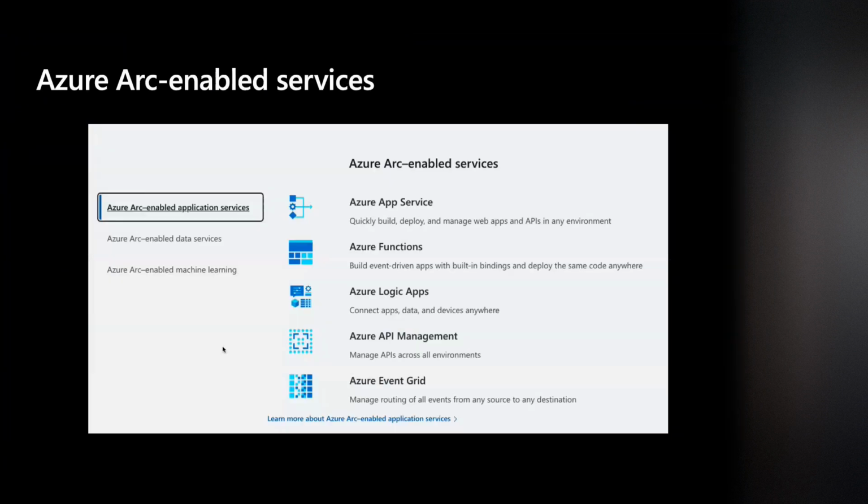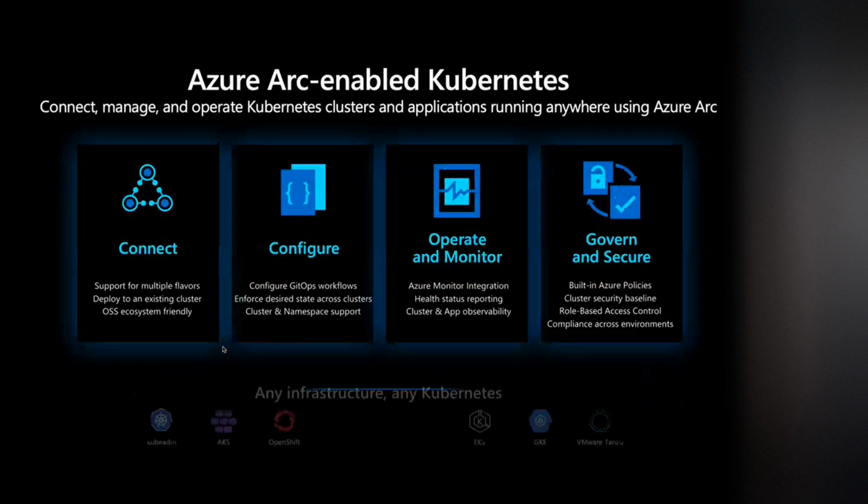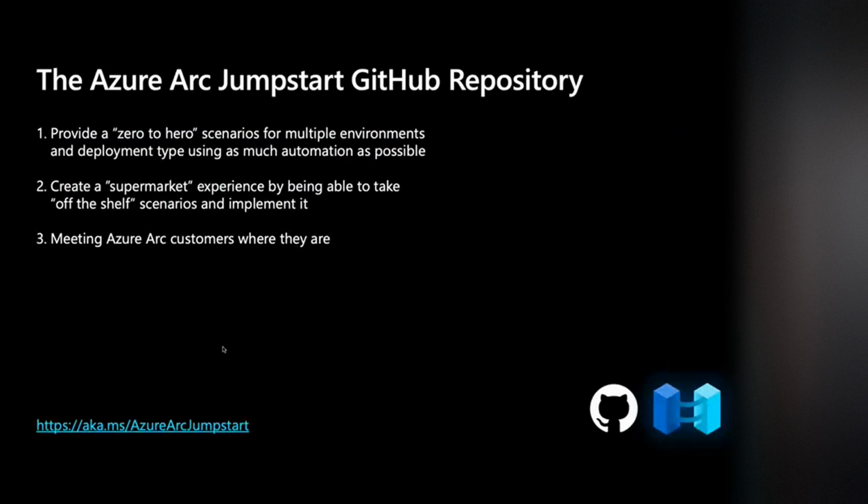So moving on, what I would like to focus on today is the Jumpstart guide that we introduced a few months ago. You may or may not have seen it. You can access it from the link that I showed you here. It provides anyone, whether you're an architect in your organization or you need to give a demonstration or host an event, with zero-to-hero experience scenarios. It's fully automated.